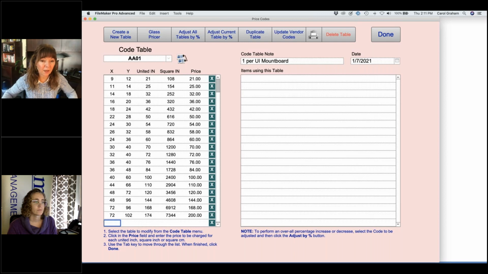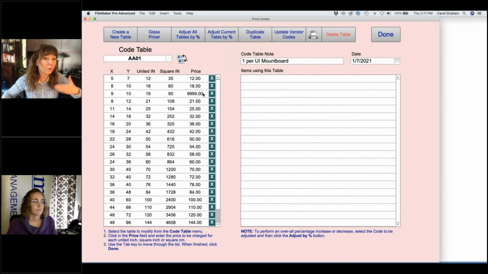Now, if you decide that you don't want it after all, you can just use the teal colored button to remove it. If it's a size that should be going up higher in the list, so maybe I want to make this 9 by 10, okay, and I'm going to put a crazy number in there so it's easy to find, you'll see that it's going to resort itself and put it up here at the top. So it will resort. If it doesn't automatically resort, click the done button, come back to the screen, and it will resort itself. I know on older versions we needed to do that. Otherwise, you can just clean them up as you go.